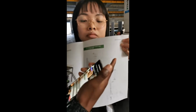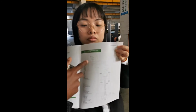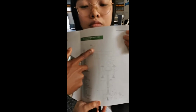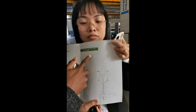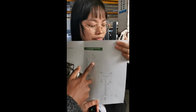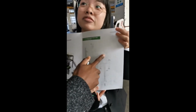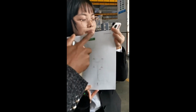And you might be wondering, if I want to change the color of my fabric, right here you have the additive batch. You can add coloring to change the color of your fabric to any color, be it blue, red, yellow, purple, whatever. So it goes into the extruder, the extruder melts it, and then it goes through filtration to filter out all the impurities so that it doesn't mess up our product.